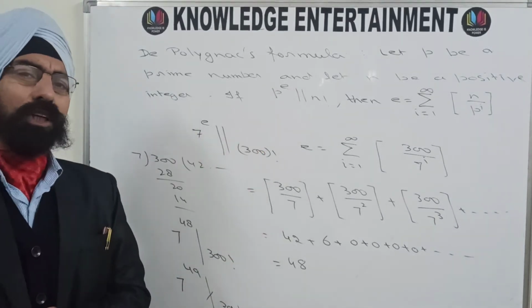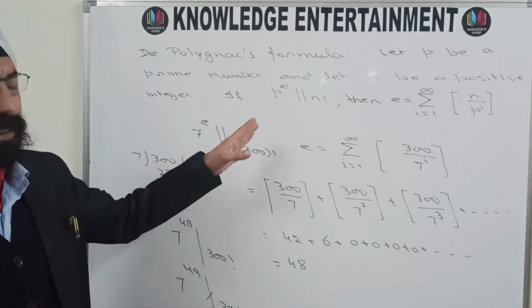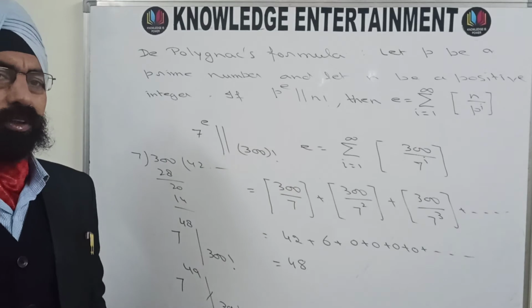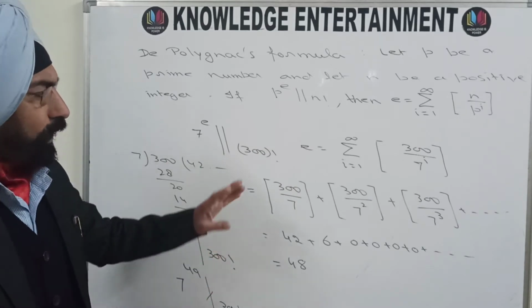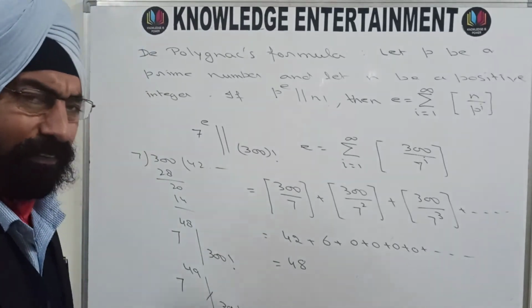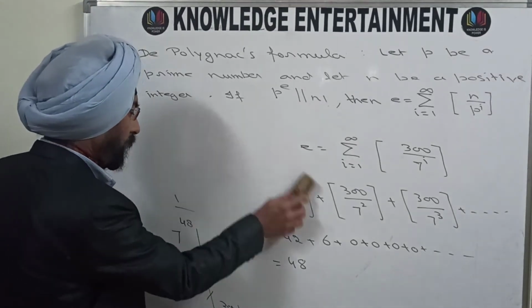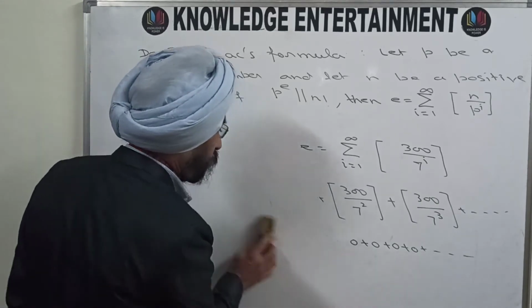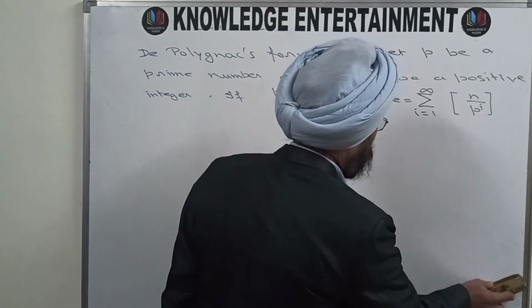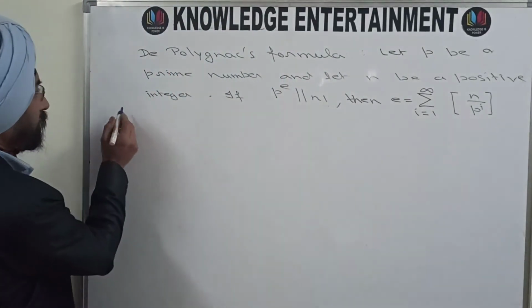This is what is being told by this theorem that is known as the Legendre formula, which we are going to prove in this video. So next time I will prove this theorem, and then we will have another one or two applications of this theorem. So let us see what to do to prove this theorem. Proof.